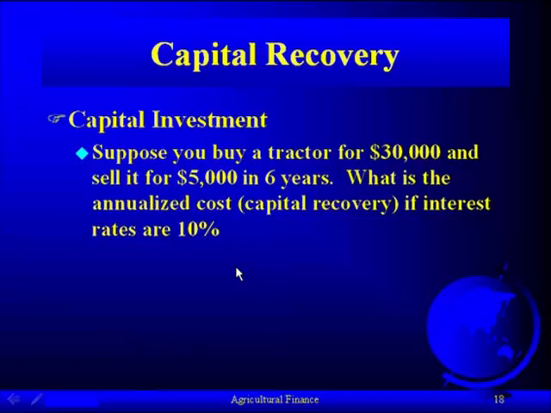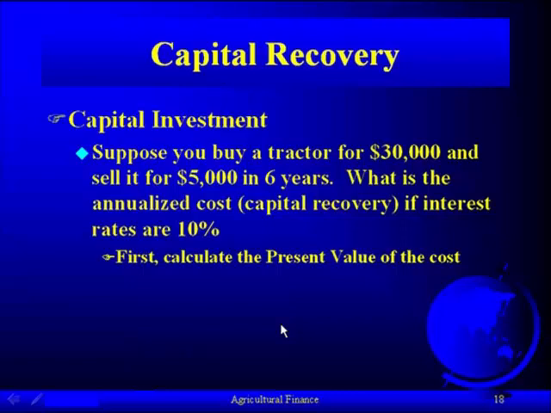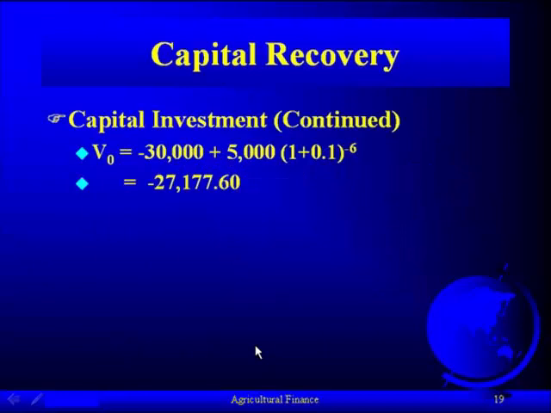This could be also if you wanted to know, if you're thinking about purchasing a car or a truck and you wanted to know your true annual or true monthly costs associated with the purchase of that depreciable asset, go through the same process. Now, to do this, we're going to first calculate the present value of the cost, okay? Because the cost, we have to recognize that we're putting out a chunk of money today, but we're going to get a chunk of money back at the end because we can sell it. It's got some salvage value or terminal value. And then second, once we know that value all in today's dollars, then we can annualize it through the planning horizon or the life of that investment. So we're going to do it in 2 steps.